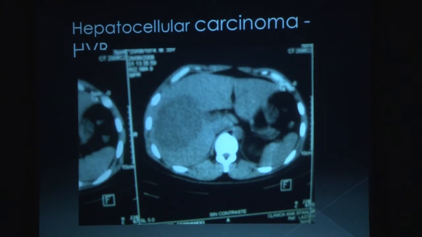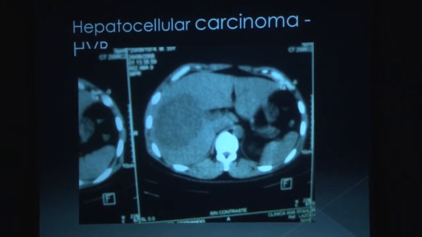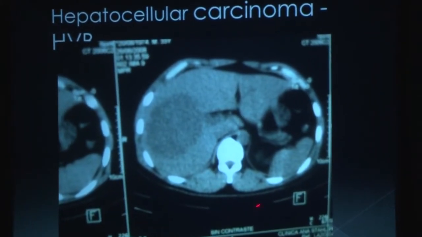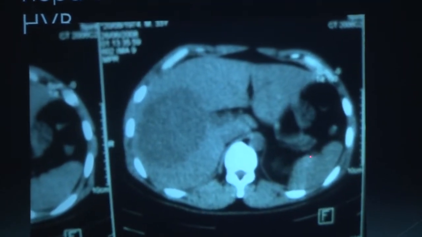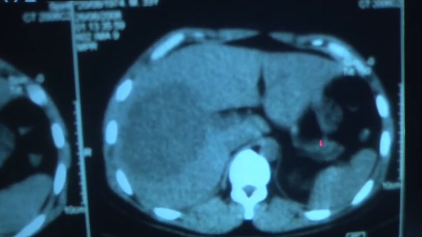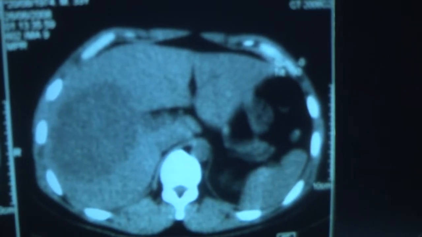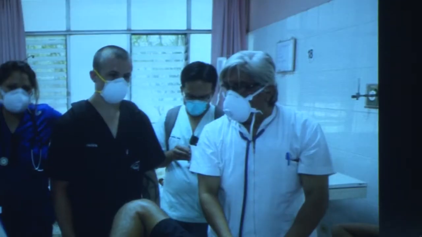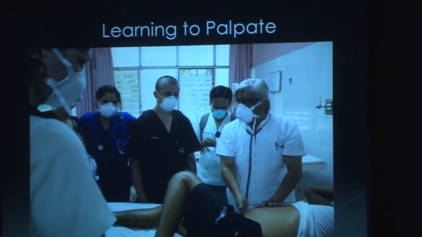And you're looking down, this is a cross-section, you're looking down into all the organs of the body. And what you're seeing here, this is the spine, this is the vertebra right here, these are the ribs. So this is your belly, this is your back, this is your liver. And this black right here, you see this growth inside here. This is a tumor. So that's liver cancer. And this young man was 26 years old. Unfortunately, it has metastasized over here and a little bit in there as well. So this was the result of infectious disease, hepatitis B, that 10 years later resulted in liver cancer. Same thing here.